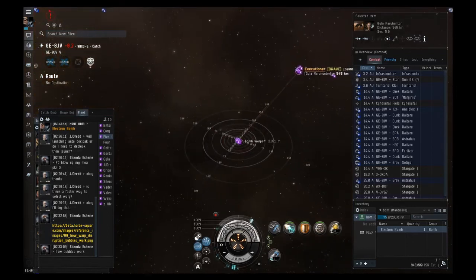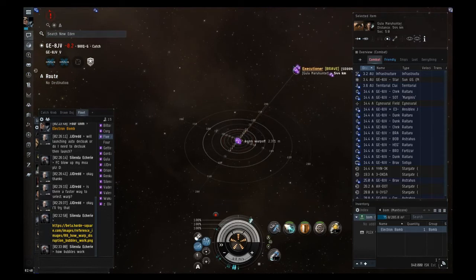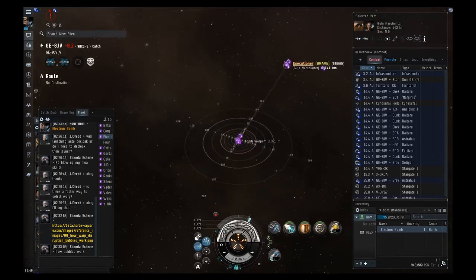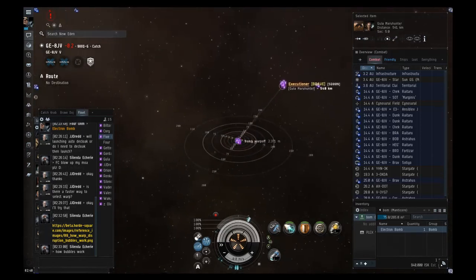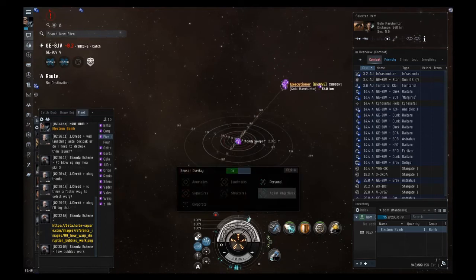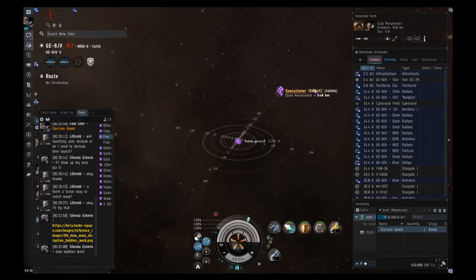Is the same thing as you want it to, you might see an option for approach instead. Yeah, I also, this is probably an important thing to make sure. Everyone should have their bookmarks visible in space when you're doing bombing runs.